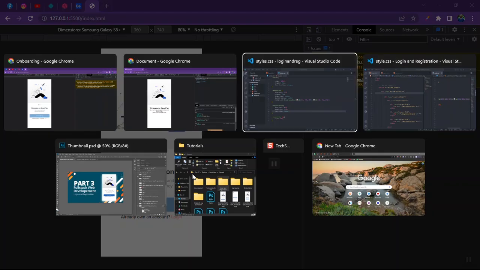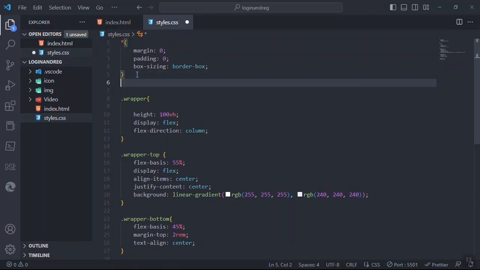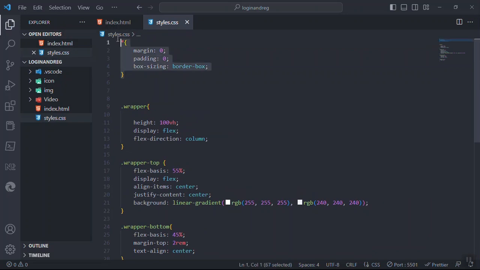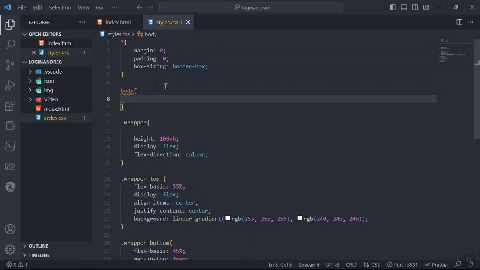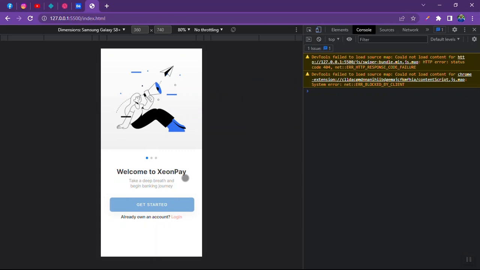Okay, so let's come to our style sheet and address the issue of fonts once and for all. After all the proper styling, we just have to come and say body. I usually add my font family, my font style or type, to the body. Now for this particular project, I use Inter font. So how do we get Inter font?